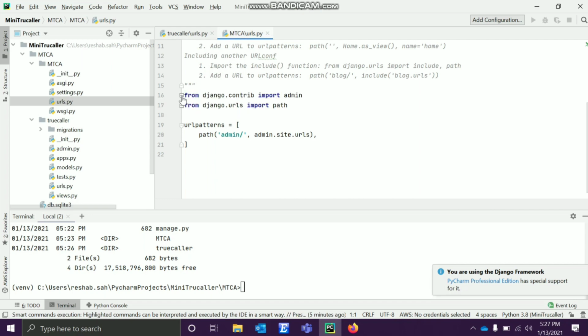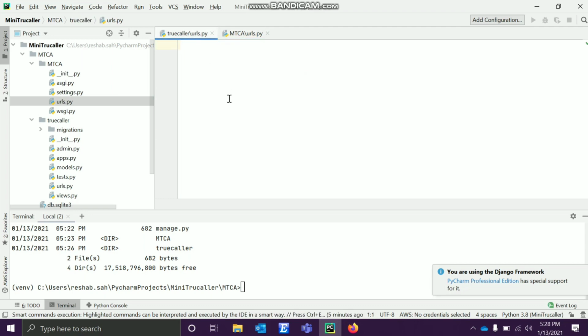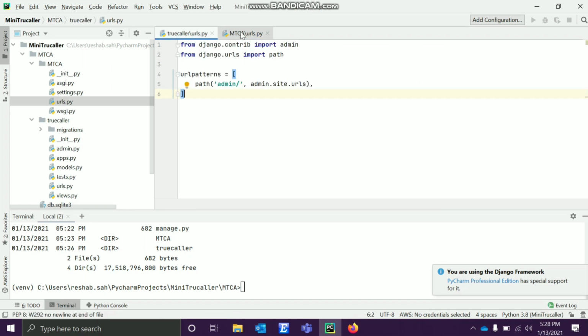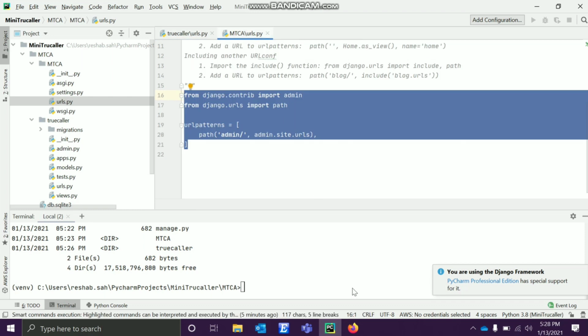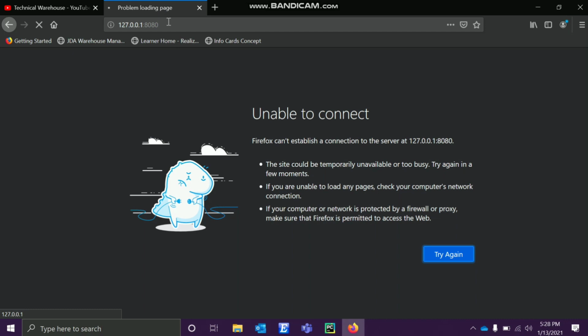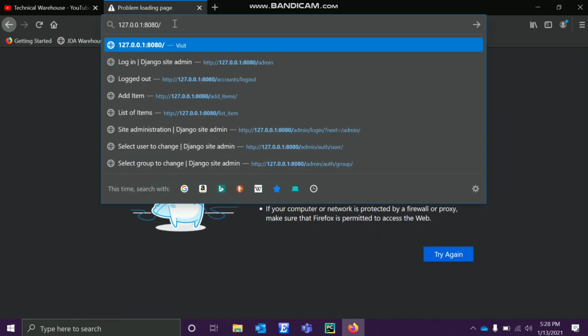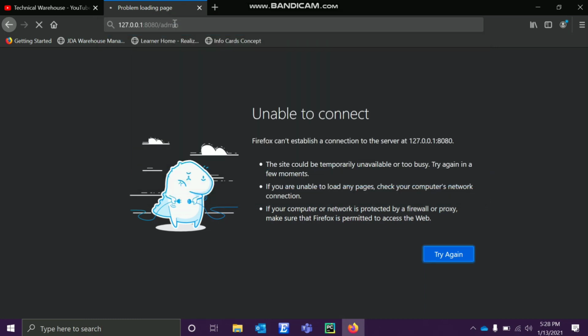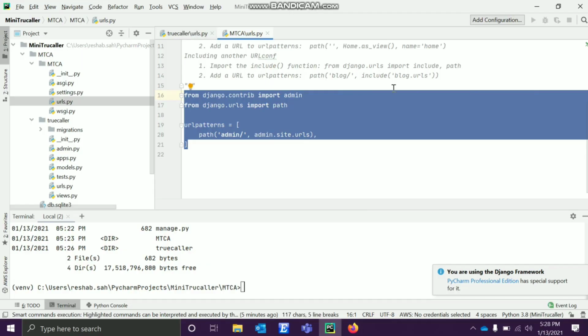Now as you can see, this code is written in urls.py. I'll simply copy this and put it here, ditto, no need to change anything. The use of this urls.py is, let's say, when you browse on the internet and you know the address, if I run this with an extension saying take me to some admin page, this is the URL path. When you search anything in this address bar for that project, it will come to the project and ask, somebody is searching for this, tell me where I should route this, what should I show.